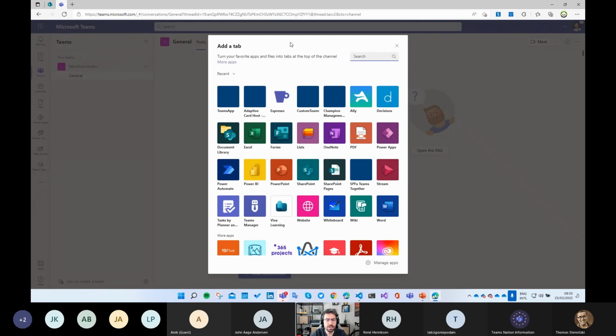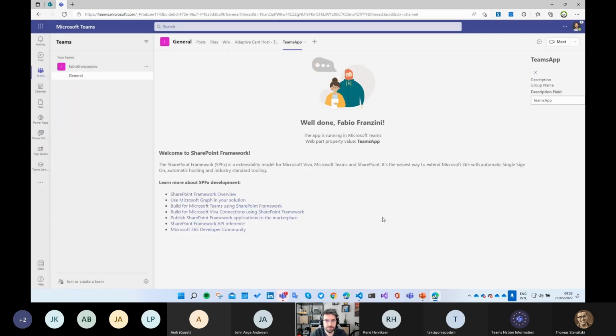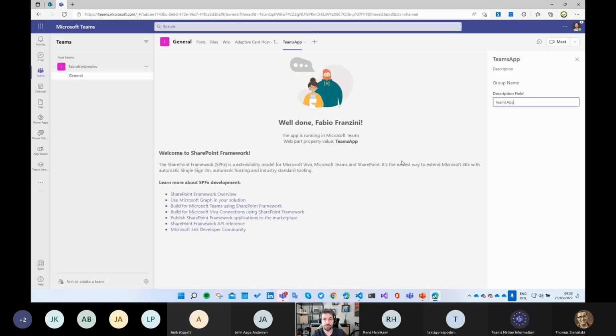You click here, because this app is already deployed. You can select the web part that you want to add. Okay, I click save, and then this is the web part hosted as a Teams tab.